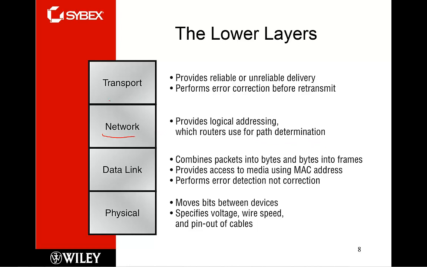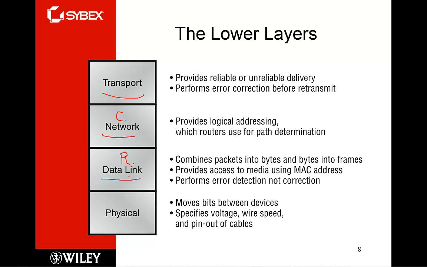Now, we've got the transport address. We've got the network address. Do we really need this data link address? And I'll just tell you the answer is yes. Even though at the network layer we have the IP address of the Cisco server, at the data link layer at home, you don't put the MAC address or the data link address of the Cisco server. You put that of your local router. I call it a router, but a NAT server might be a better way. But the data link is always local. You can only have a destination address of a machine on the same LAN you are on.